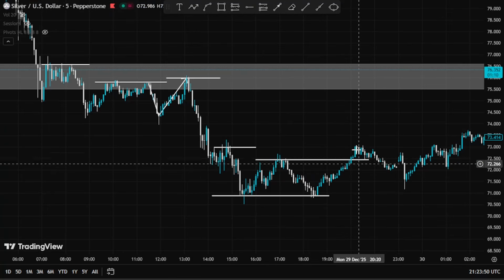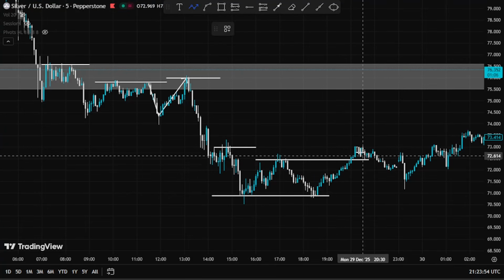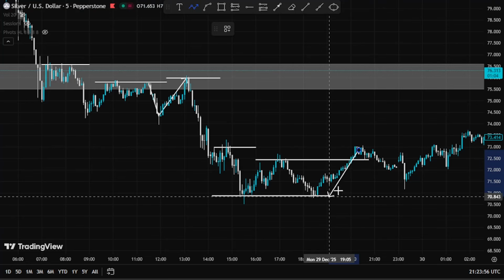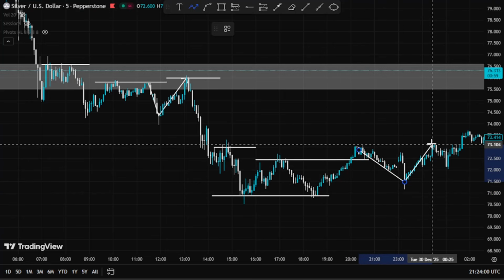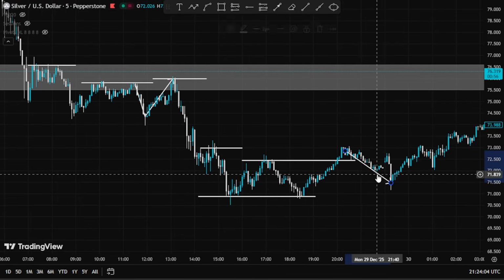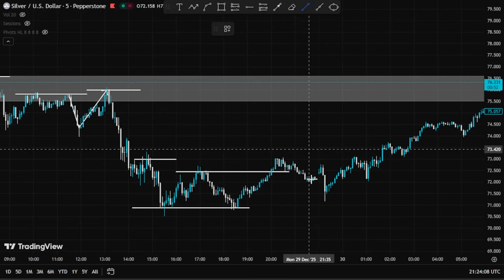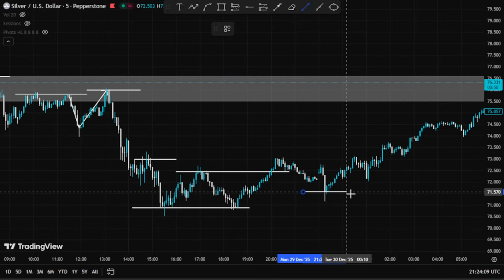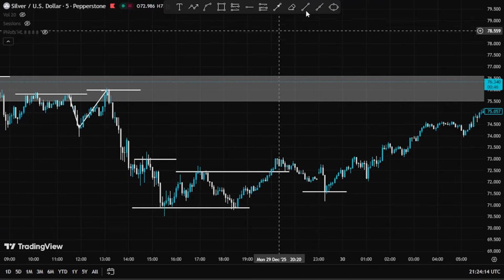Price gave you this higher low here. Price pushed down all the way to this level without breaking this support level here. So price gave you that higher low, and from then on everything became history. You can see that price started giving us higher highs and higher lows. So this was that first level of support. And you can see that when sellers try to push price down, buyers push it up.